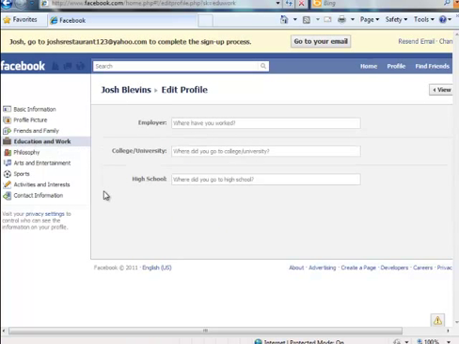You can see here that these are the different tabs, and again, you just want to go through and use your own common sense, use your own comfort level, and fill some of these things in. What we really want to avoid is a blank profile, because when we start to connect with other people, if they see you haven't done anything, they're going to be much more hesitant to connect with you, because it doesn't show that you're committed to being on Facebook. And being committed is just a matter of going through and filling a few of these things out.